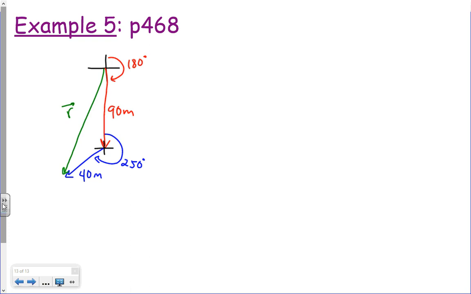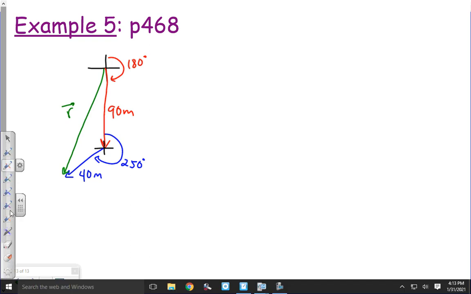Okay, I'm going to take each of these vectors that they've given us, and I'm going to write it in its component form. But again, I'm going to put it in standard position in terms of the angle. So when I go to write the angle here, I'm going to take the angle they gave us and subtract it from 90 degrees. I'm actually writing the coterminal, the complementary angle to it. Okay, so let's do that. I'm going to do this in the same color here just so we're clear.